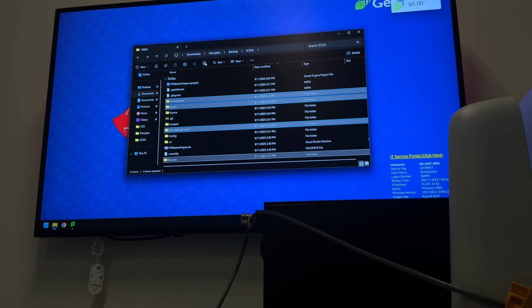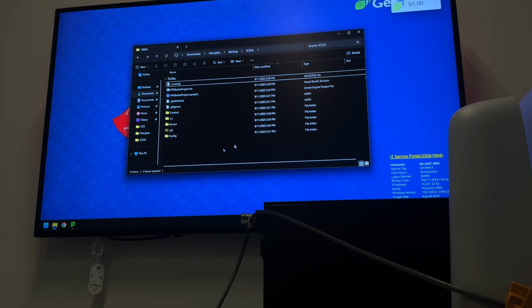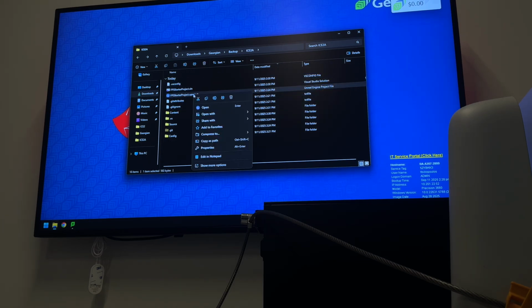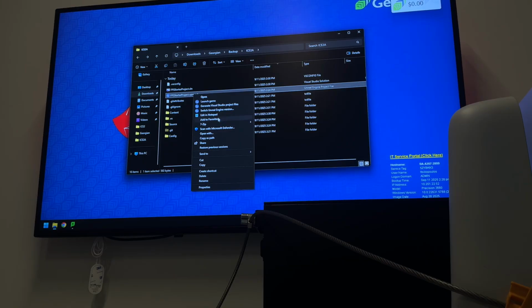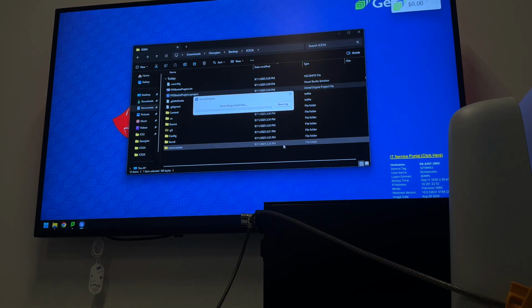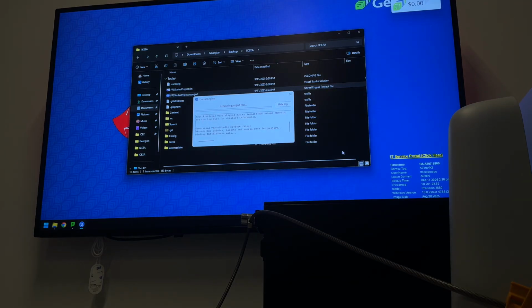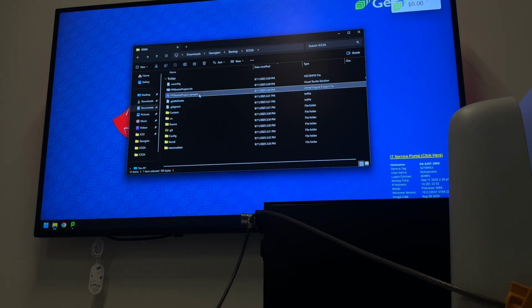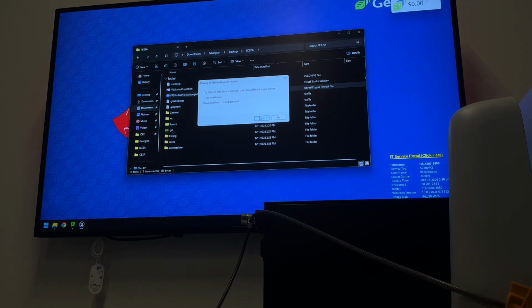And then what I do is I delete them, and once I've deleted them, right click, and I go to show more options, generate Visual Studio project files. So that puts saved and intermediate back, right? You can see that this is what it's going to do. And then once it's done doing those two things, I can launch this again, which is going to ask me to rebuild the project. I'm going to say yes.